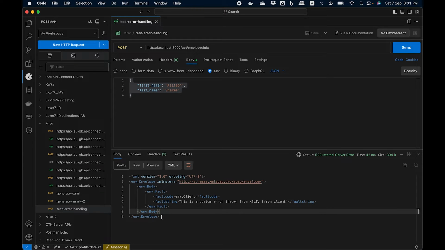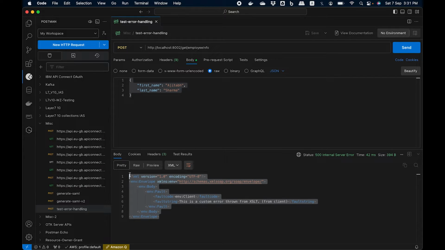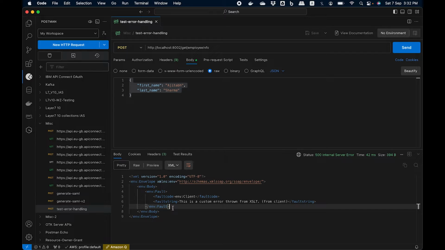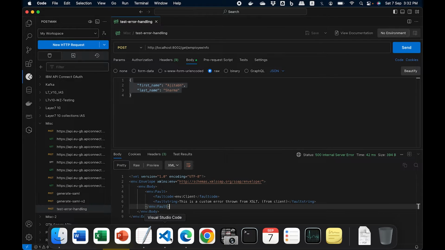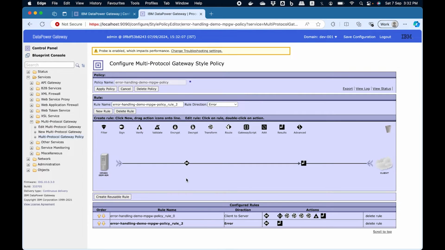So it is really inappropriate for it to see an XML even in case of error. This may cause issues. So you might want to define something in the error rule which will return a JSON response in case of error.